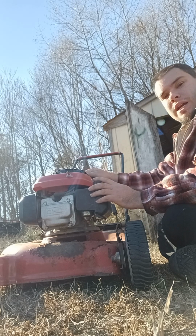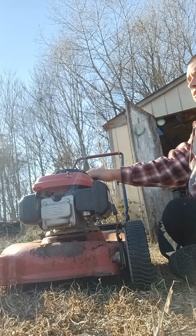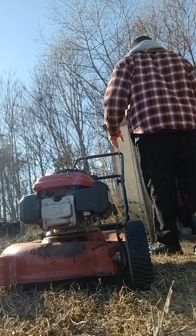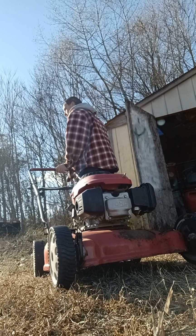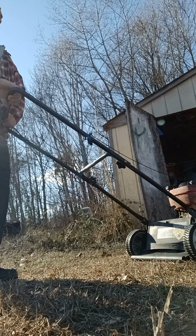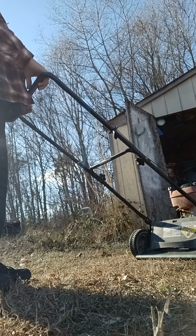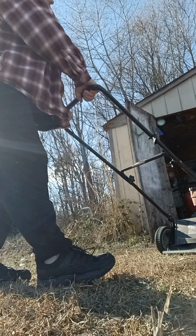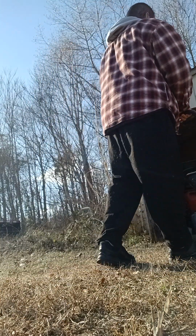Seems like every time I get a Honda for myself, it turns out to be junk. I had one that was good years ago, probably about 10 years ago, close to that. It was real nice. I never really used it. I always used the Briggs, except when I had to mow a lot of grass at one time, I used the Honda, but then I ended up selling it.